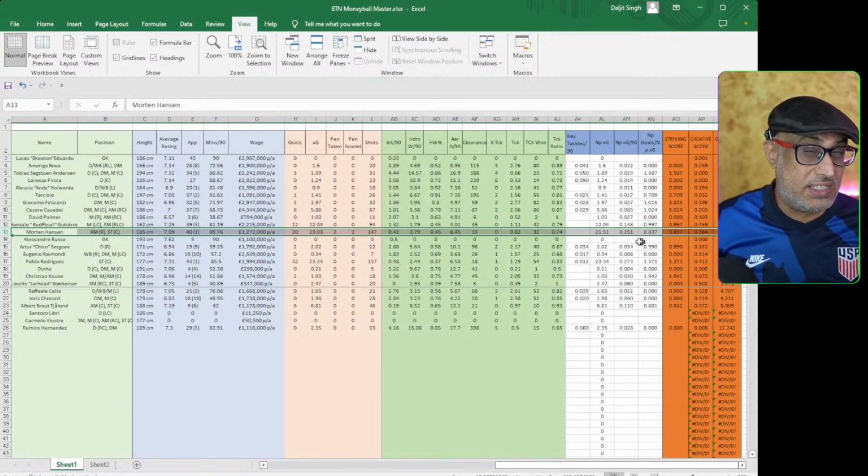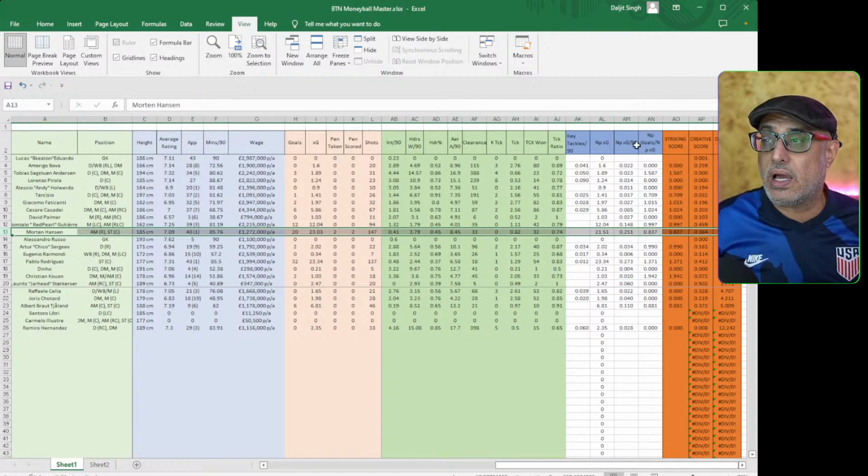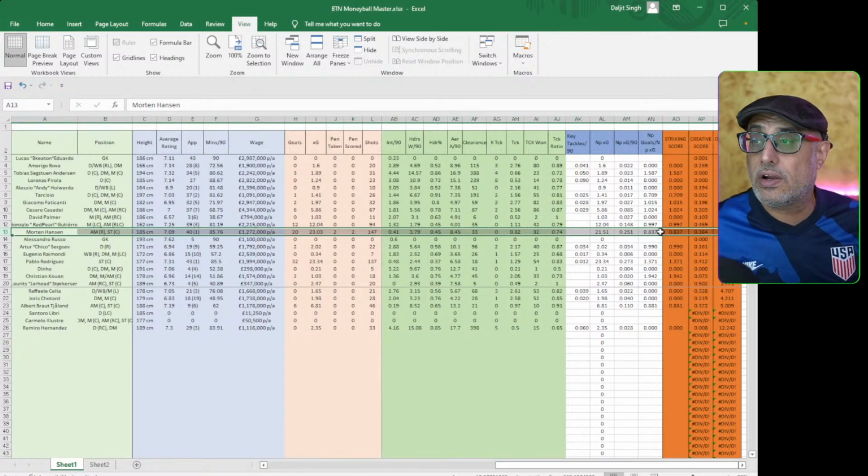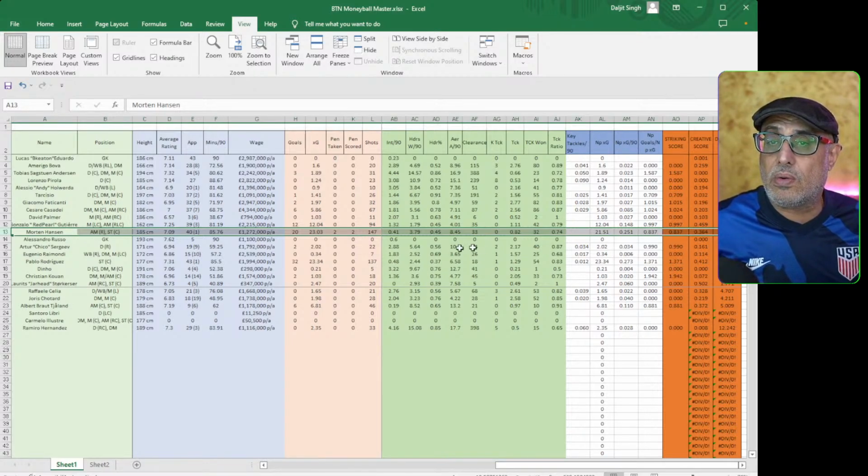I thought the first season he was fantastic when we first signed him, because his non-goals versus this metric, which is basically his open play goal contribution, was a lot higher. It was almost 1.2, 1.3. Now it's 0.89, which in a nutshell tells me he's wasting his chances. He's getting into the box, he's just wasting his chances. So I think the kid is under a lot of pressure, so we might want to rotate him a bit more, or get another striker.